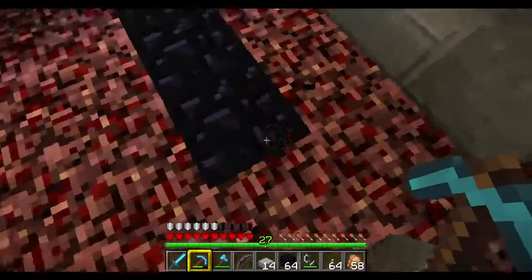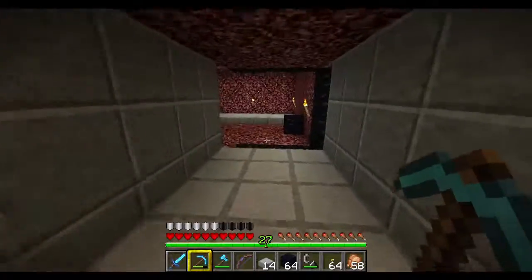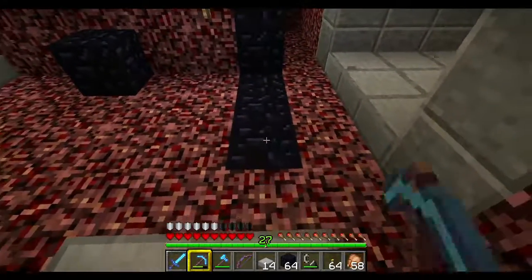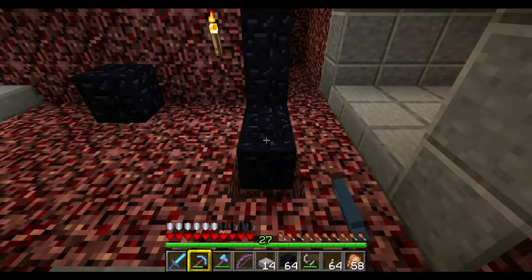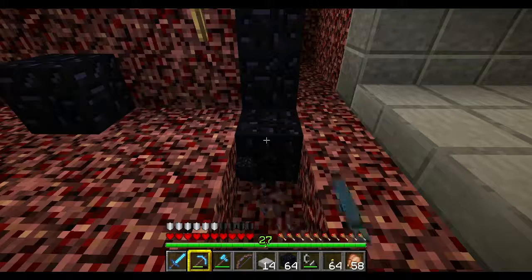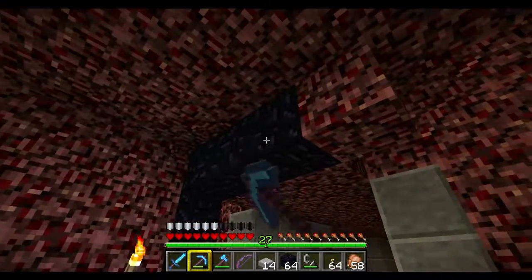And I made this little room here a while ago. I don't think I showed it off. It's a ton of anvils. I just used up a bunch of iron, basically so that I'd always have a place to do some enchanting and stuff. I was gonna make an actual enchantment room down here, but I don't think I'm going to.